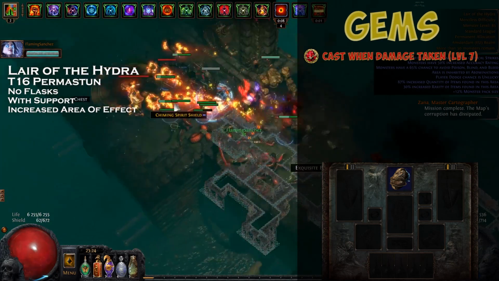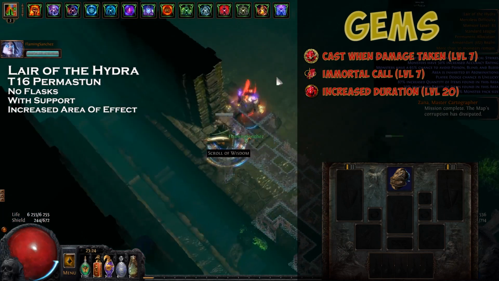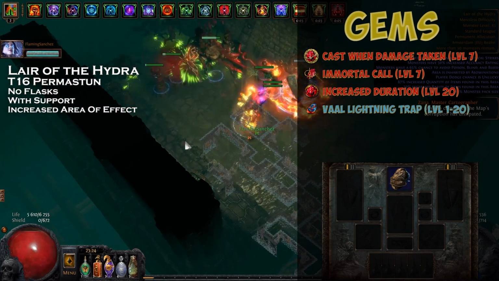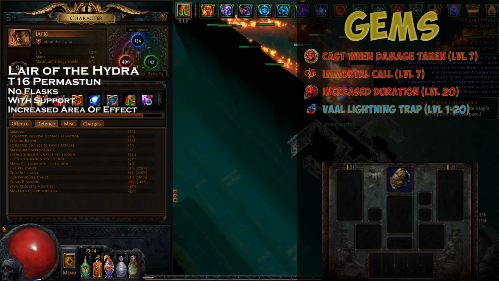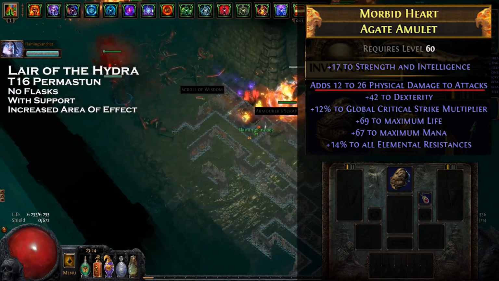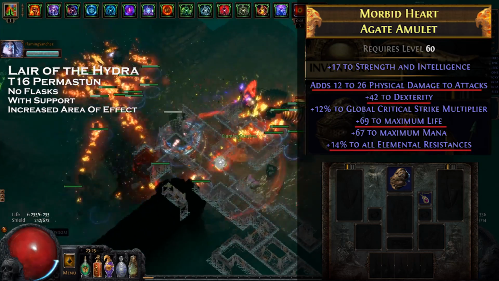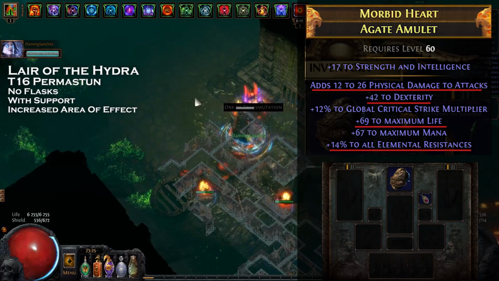Insert Cast when Damage Taken, Immortal Call, Increased Duration for defense, and also Vaal Lightning Trap, which is only needed for stunning Guardians and Shaper. On the amulet, make sure to get as much physical damage as possible. Life and resistance is also good to have. You might also need to compensate for missing dexterity.